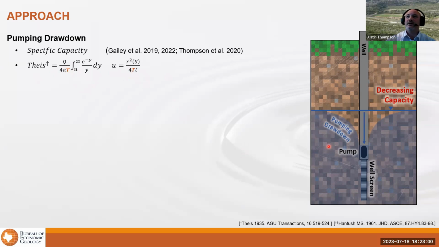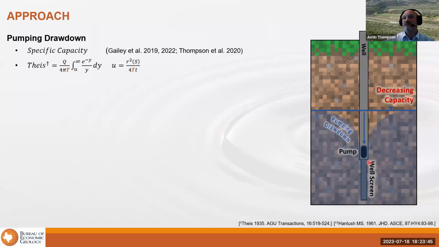And this is important because in some settings where we're talking about water levels going lower and lower under management plans, this T term actually declines. The ability of the aquifer to transmit water to the well is reduced. In that case, where everything else is equivalent and only the water level is changing, our pumping drawdown increases as that transmissivity declines, and it increases non-linearly. So this is an important impact that we want to capture if we're thinking about the impacts to our wells under these declining water levels.